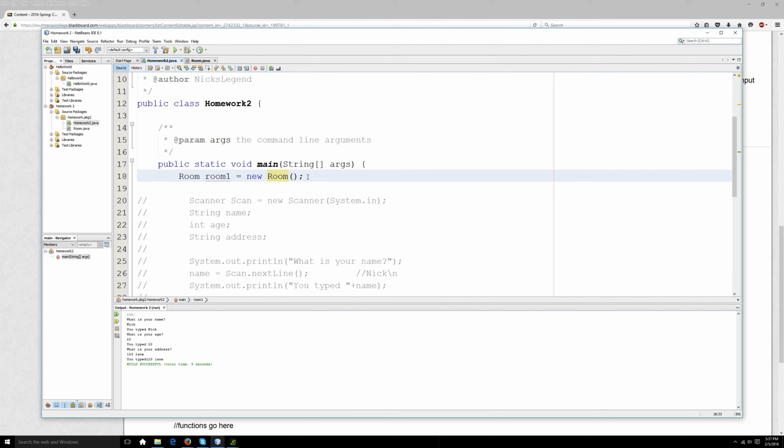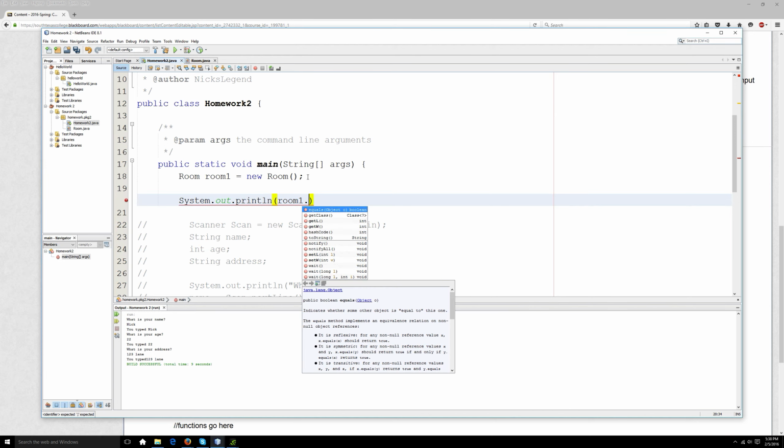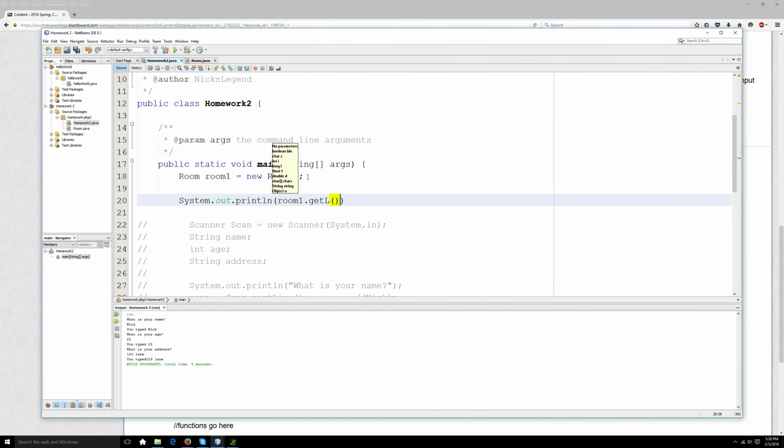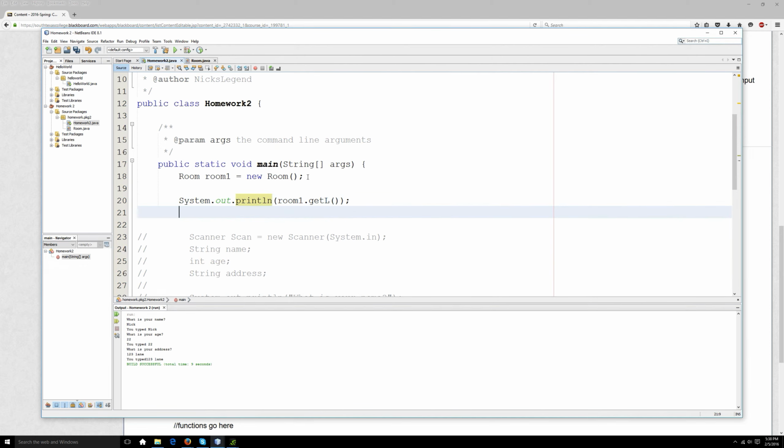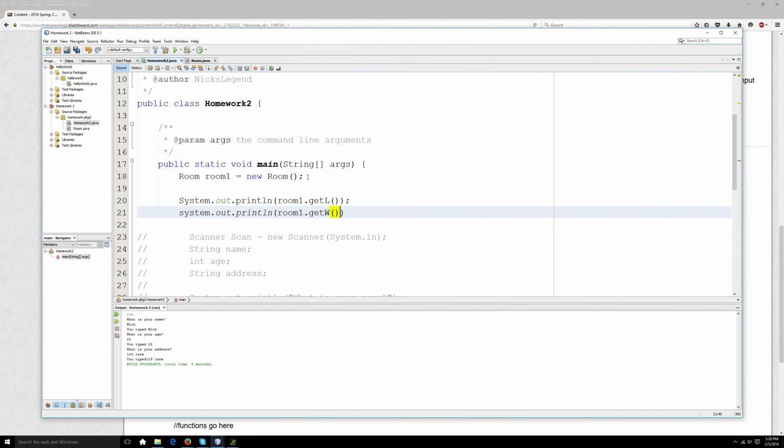So if I were to output room1.getL, getW, and this is something I mess up on quite often.